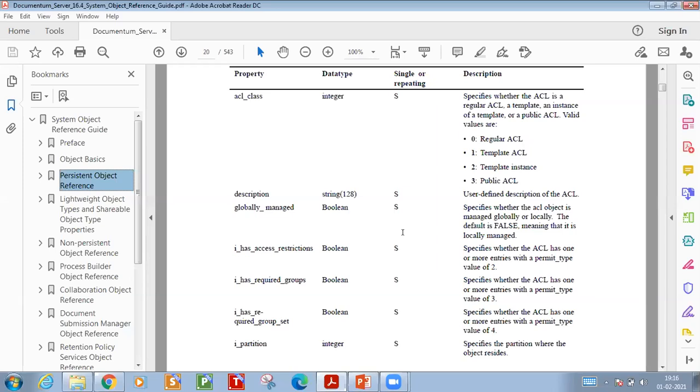So that time we create an ACL through the program, automatically at the backend. We write code so that one ACL is created, and the approver gets basic delete permission on that document, so that by the code that comment gets deleted. That time we require these template instances, public ACL and template ACL.